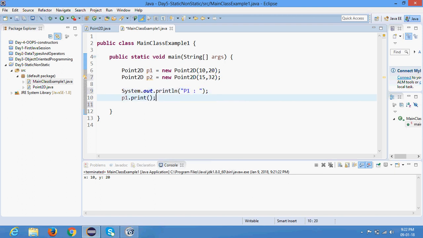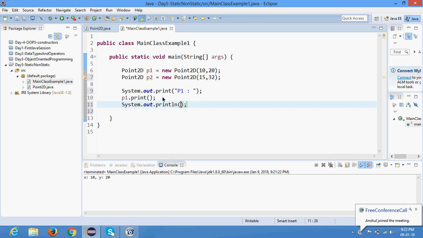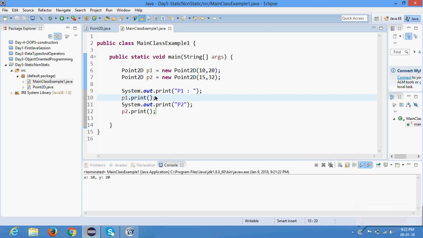And let's add some lines. For p1, I don't want println, I will simply call print, and again I will call print on p2. So p2 dot print, I'm calling the print method. Now guys, tell me, what will be the outcome of this code?